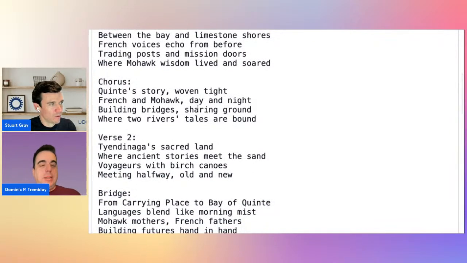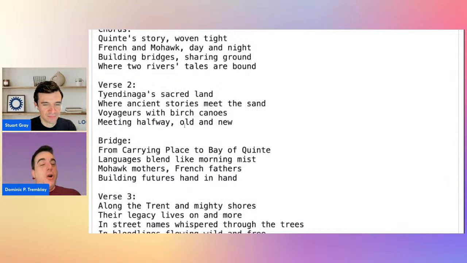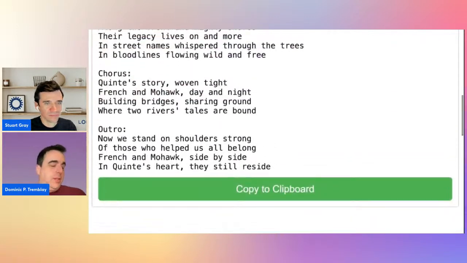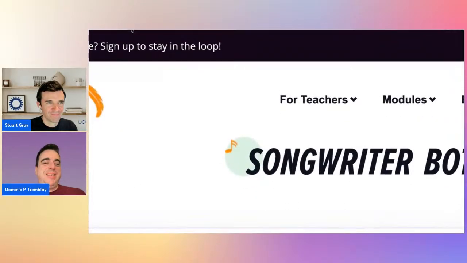But see, now it's taking into account the great First Nation that we have living here, with whom we share the land, the Tyendinaga Mohawk Territory, and the song is working again. So this is the songwriting, and you're going to find there are actually full lessons on songwriting that tell students how AI works, how it generates, how it comes up with the information. It's more than just using the bot. It's about students learning how AI works and how you can use it to come up with your own songs and be creative.